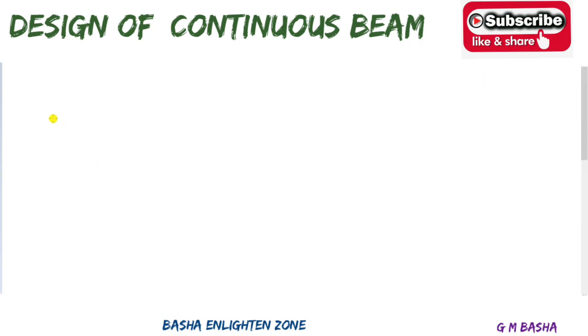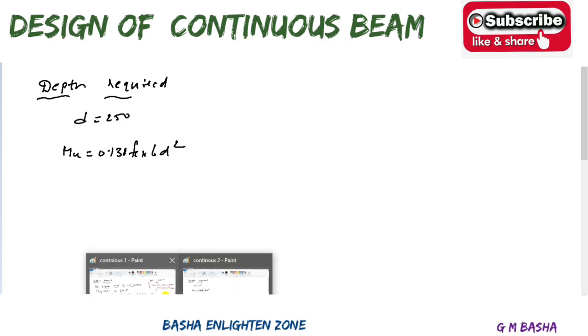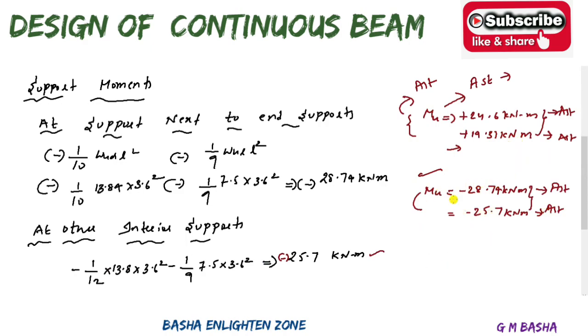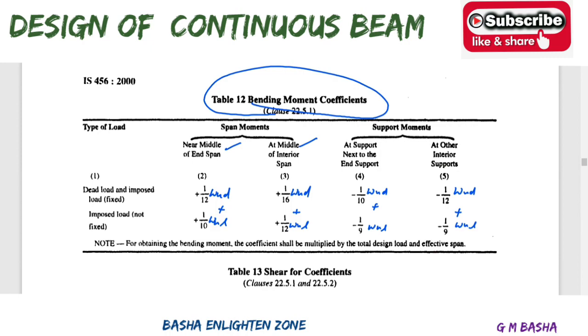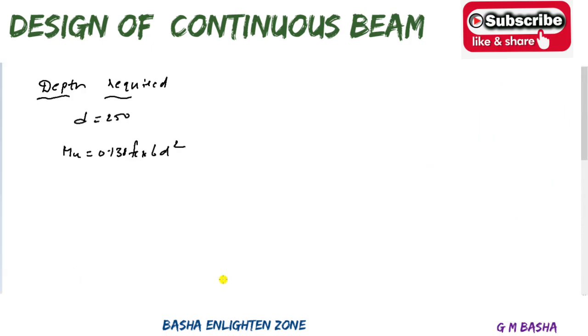Then in the support moments, before going to the reinforcement, you first check the depth required. Already I told you I will adopt a smaller depth of around 250 mm. So you can confirm whether it will be correct or not. So Mu will be equal to 0.138 fck bd square as per Fe 415 condition. In the entire moments obtained here, the higher moment will be 28. Whether in the tension side or support or span moments, I will check with the higher moment whether it will support or not. So I will take around 28.74.